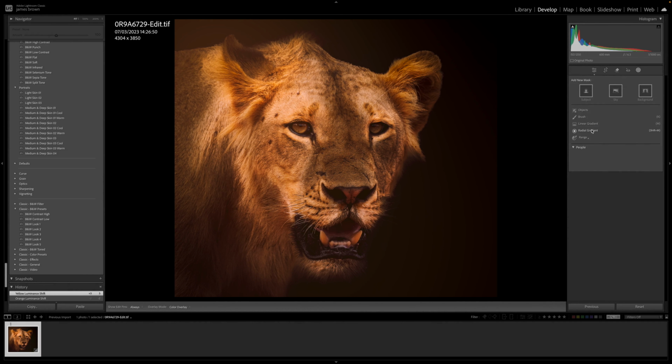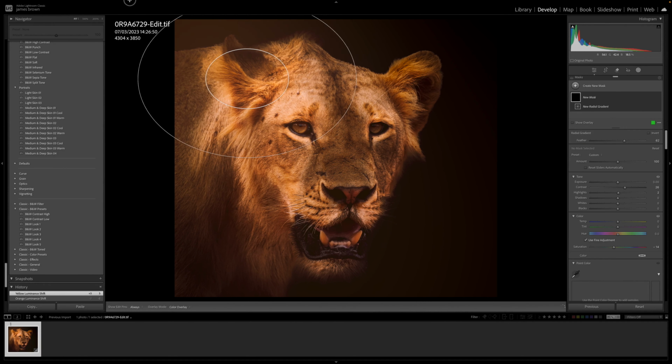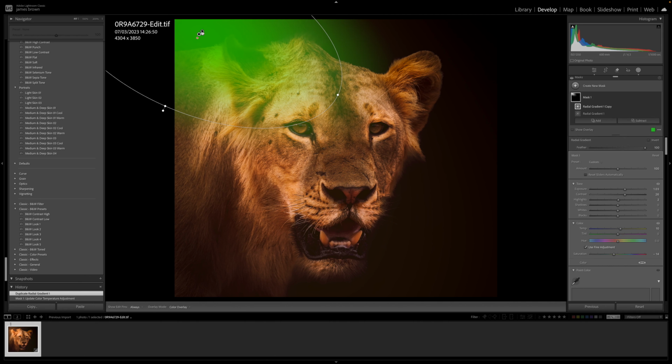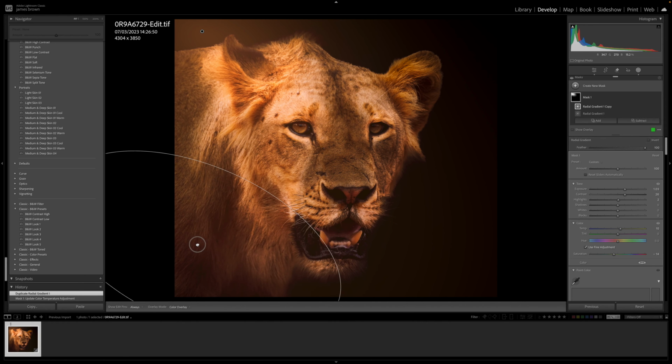Now what I did was add another radial up here. In fact, I think I did a couple of radials up here. There we go, and just pull the exposure up a little bit up into this section here. Pull this down, so we're mimicking a little bit of that radial that we did in Photoshop. Let's push this color temperature up a little bit, and then right click, duplicate. Let's pull this down here, and this adds a little bit of light back into those areas.